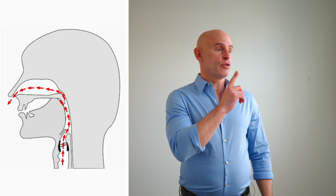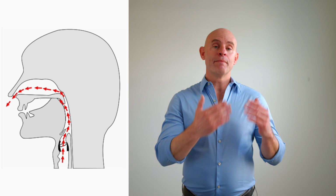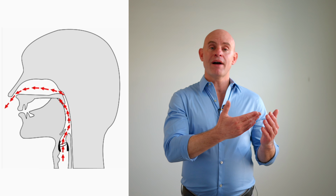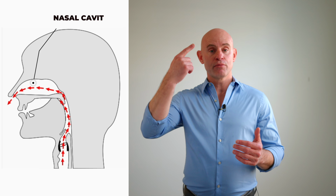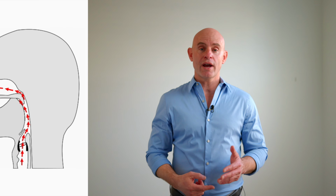They close the mouth with the lips, the front of the tongue, or the back of the tongue. They block the air from escaping out through the mouth. The air has to escape through the nose. This creates a smaller exhalation route and creates supraglottal pressure.